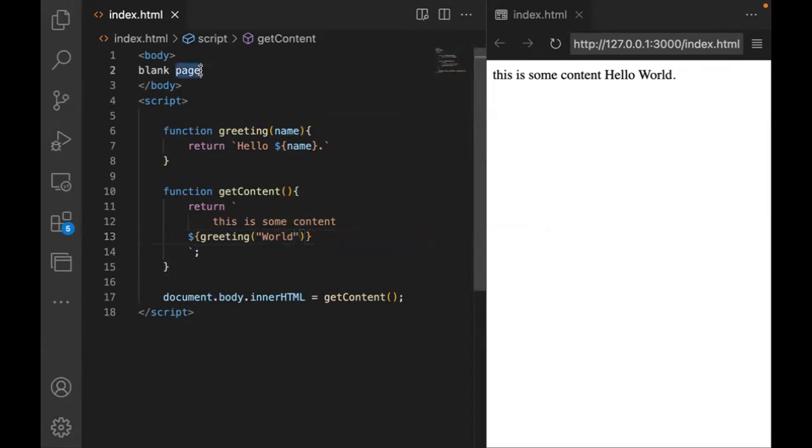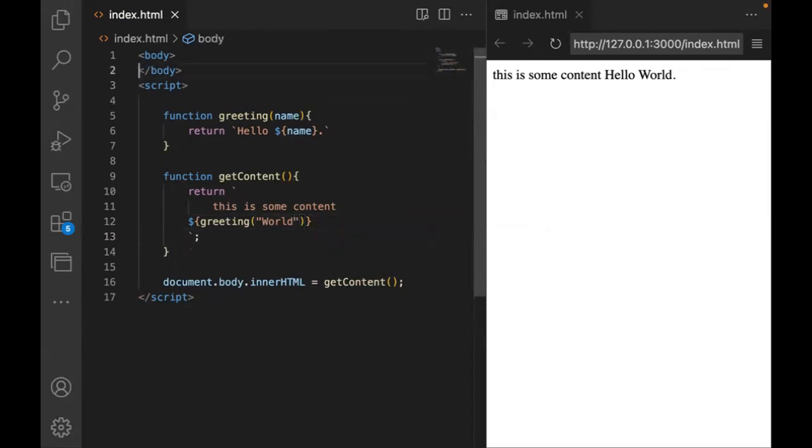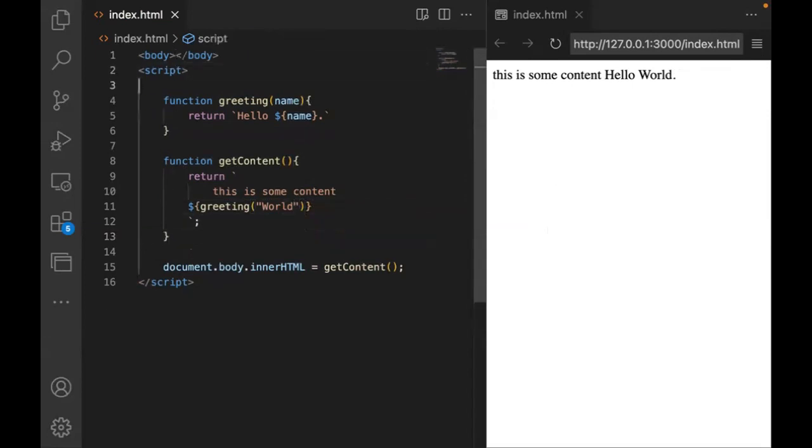So we're starting with a blank page. We've got nothing in here. We could start with absolutely nothing. We've got a component called greeting, and a component for HTML and JavaScript. It's just a function that returns a string. And we've got another one for the whole page here. Let's get content. And it's just composing the whole thing with just regular text in HTML.